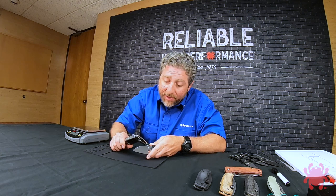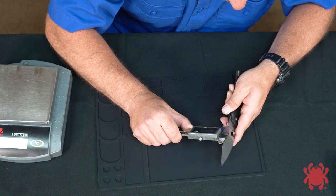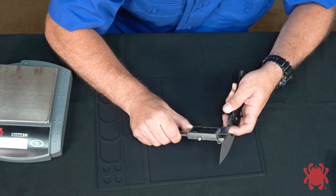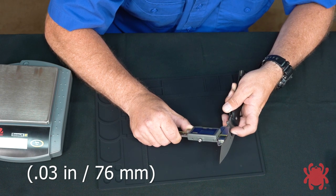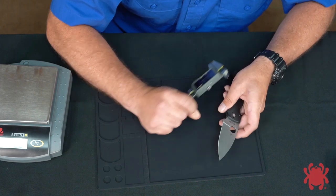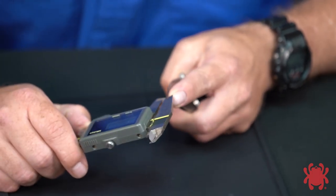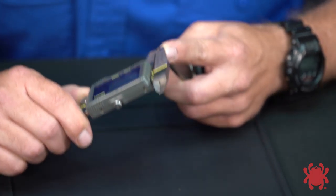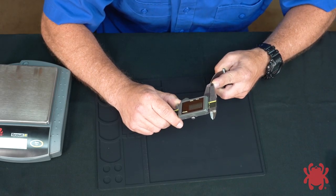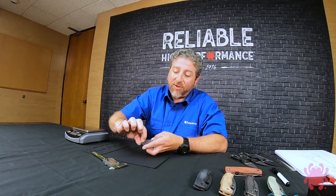Now here, right behind the edge, I'll try to get a measurement. It's a caliper, a mic might work a little bit better, but I'm getting, let's see, behind the edge, 0.03 here at the back. You're going to find it a little bit thicker than some of our knives that are smaller in size, but it's going to give you a nice stock right there. And then as you go all the way to the tip here, behind the edge, we're looking at 0.037, 0.04, and so you can see you're gaining a few thou all the way up.